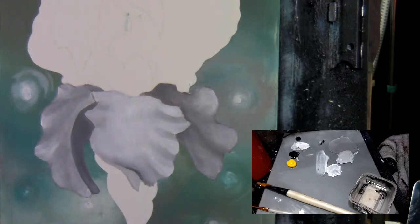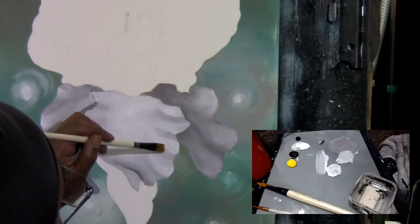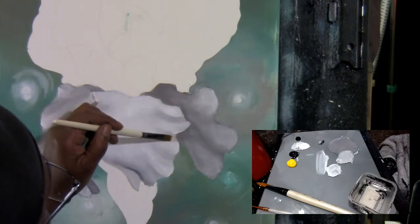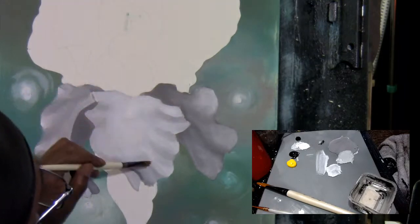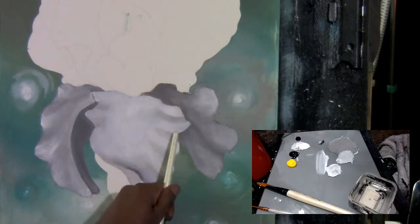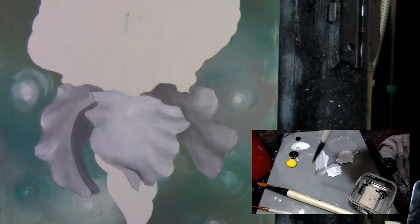Now, if my brush is a little too thick, sorry, you can always improvise and just use the half inch. This is a half inch that I'm using, and I'm only using the smallest edge. I want to keep the intensity in the middle, but just soften the edges of these guys here. Okay, so you start to see the little frills coming. You just keep building layer after layer after layer.